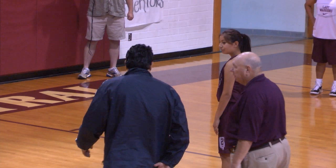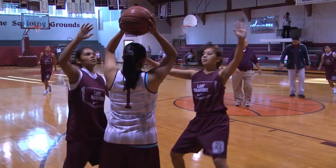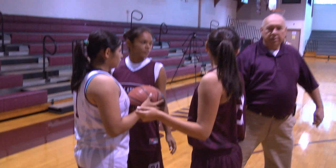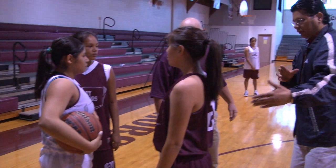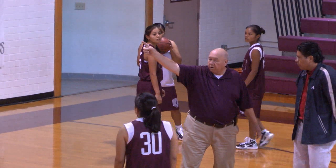We're going to inbound it to one side or the other, but it doesn't matter which one you go to. We want to make sure that we cover the outside hip here and the inside hip here, and we want this foot in front far enough that she can't split the trap. So you want to get that outside hip covered and the inside hip covered — try to freeze and trap her right there so that she has nowhere to go. That's correct. On the back side, we're going to rotate into this area, kind of into the front of the rim, to where she can take the next most dangerous pass.